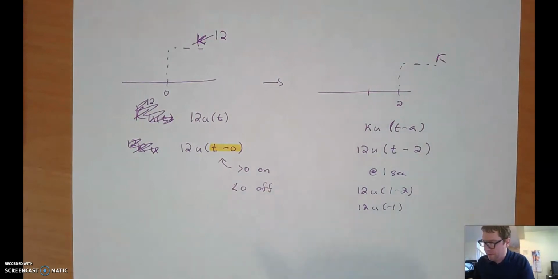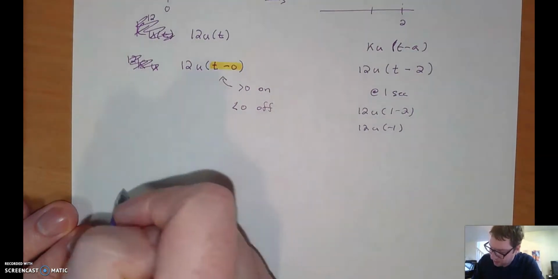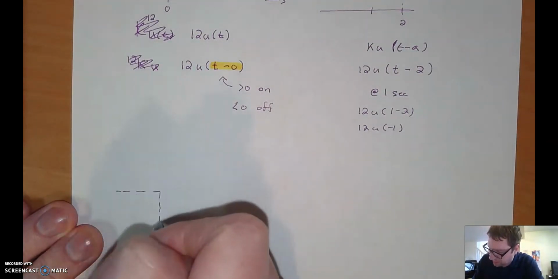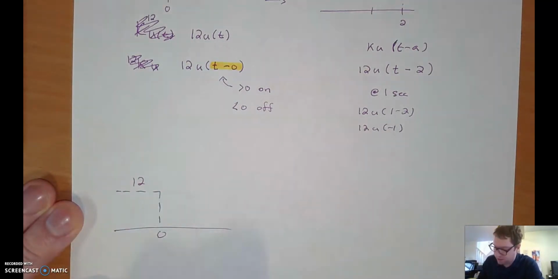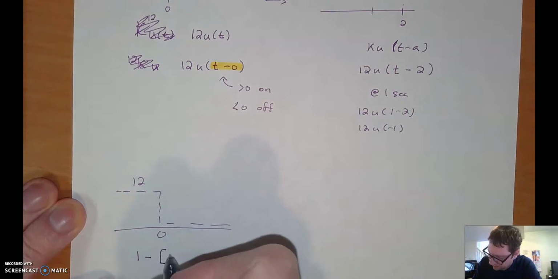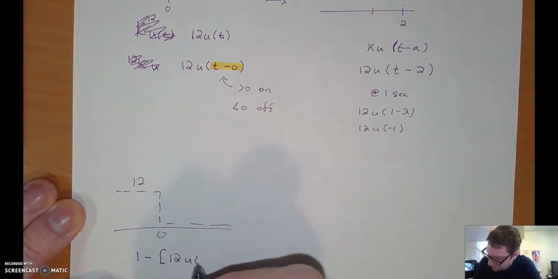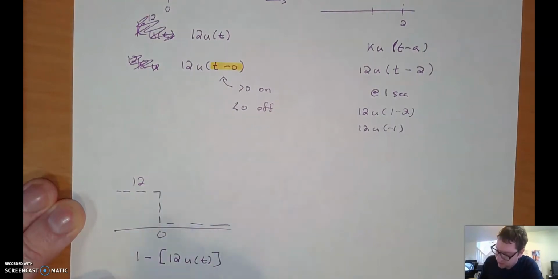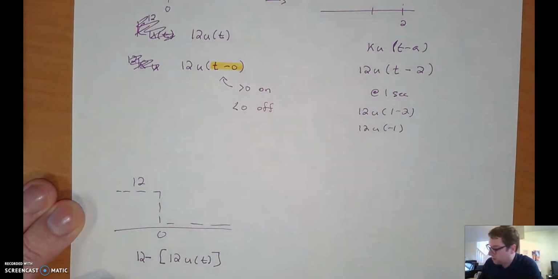So we can turn it on that way, but how do we turn it back off? So let's look at turning it off. Let's start with the easy way. Let's look at it at 0. It turns off. So let's say it's 12 amps up here, and we want to turn it off at 0. We're just going to end up doing a 1 minus. So if I do 1 minus the quantity 12 u of t, well, that won't work. I actually have to put 12 here. So you put 12 minus 12 u of t. So it wants to naturally be at 12.